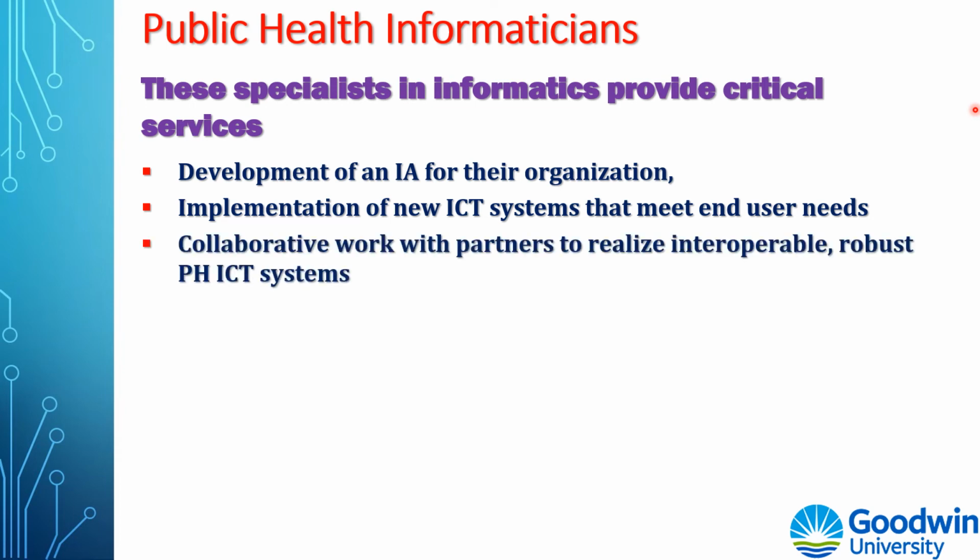Collaborate and work with partners to realize the interoperability of robust public health information systems. And that could be working with hospitals or frontline staff or government systems or other types of systems to figure out how do we get that information into our place, and how do we get our stuff out into them.